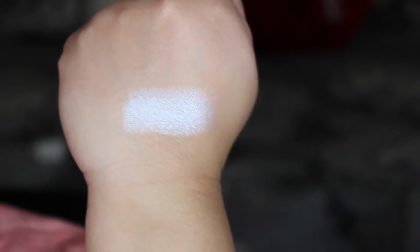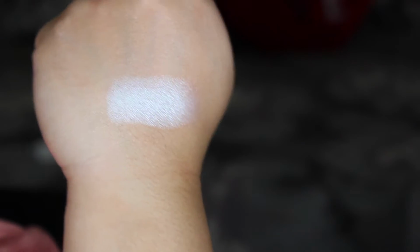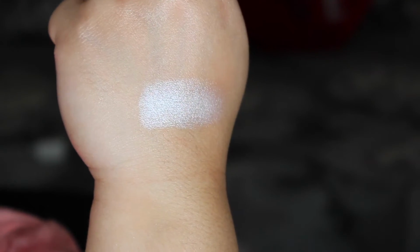The next shade is Forever Lit, and when I saw this shade I was like, wow, I really want to use this shade. My camera keeps stopping from recording. I don't know why. Oh my goodness, this is such a gorgeous shade. It's super light, but it has like a white base with like blue reflex in it. Now I know that this is a super light shade, but I'm adventurous when it comes to trying different shades, so I'm willing to try this. And I know it's a little light for my complexion, but I feel like it could top beautifully if you apply it lightly, like with a light hand.